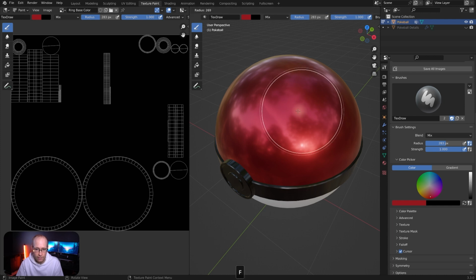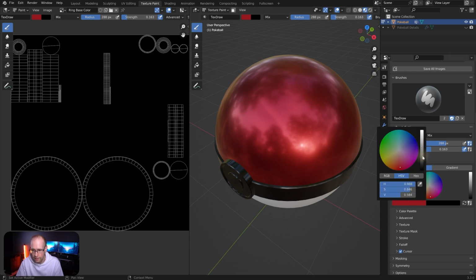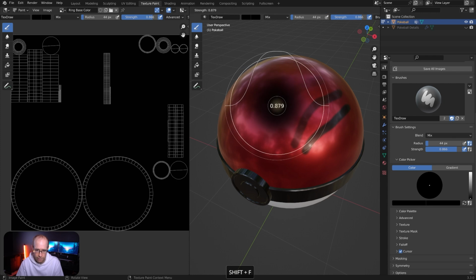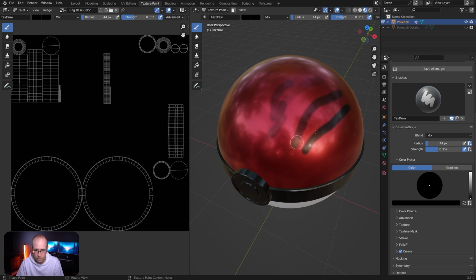You can also press F and just drag in or out to change that radius much more fluently. It works much better. You also have a strength, which is the opacity of your brush. So one is fully opaque, 10% opacity it'll paint a whole lot less opaque. What I might actually do, let's change my color here to black. F, make that a bit smaller, click and drag. So you can see this is pretty faint. If I jack the strength up, click and drag, you can see the strength makes that brush more opaque. In order to adjust the brush strength, Shift and F, and you can adjust the opacity from fully solid to kind of fade it out. So that's a nice way to adjust those.